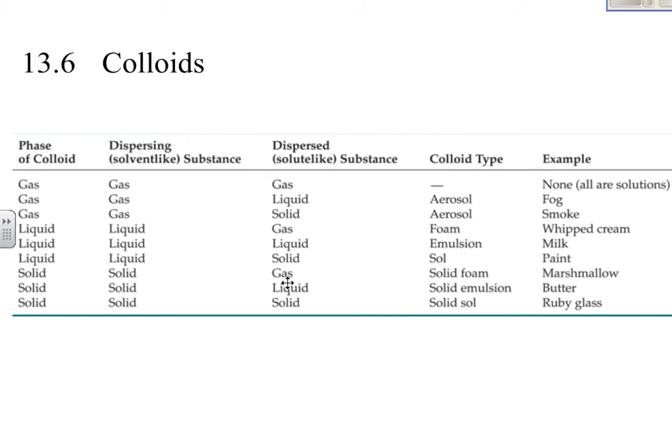Now, this is the kind of thing where most people ask, for instance, well, what is whipped cream? What state of matter would whipped cream be? Well, whipped cream is a colloid. So we can see it's even up here, I believe. Whipped cream's right here. So it's classified as a foam, which is where the solute-like particle is a gas, and the dispersing liquid or the solvent-like thing is a liquid.